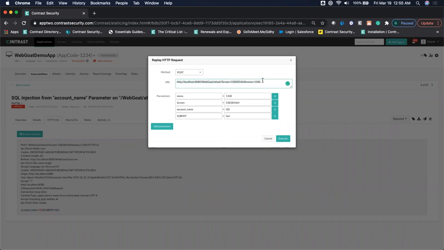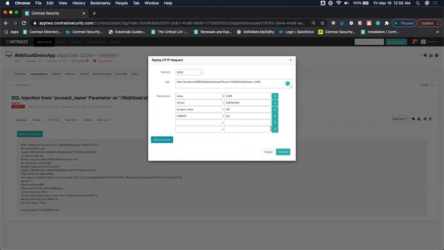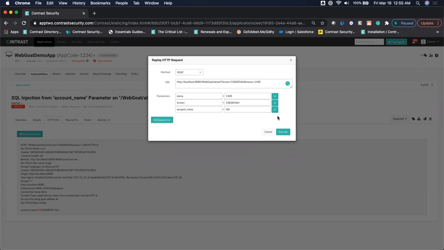This is the way you can reproduce this problem. Not only that, we give you the ability to adjust the parameters. You can see the parameter, here's the value, there's another one, and all of that. You can add parameters if you would like, and if you want to delete parameters, you can go ahead and delete them. Eventually you can click on execute, and this is how you can reproduce the problem. So a very easy way to reproduce the problem.